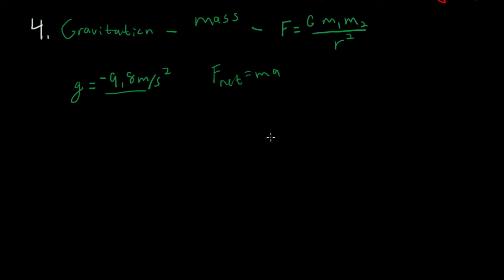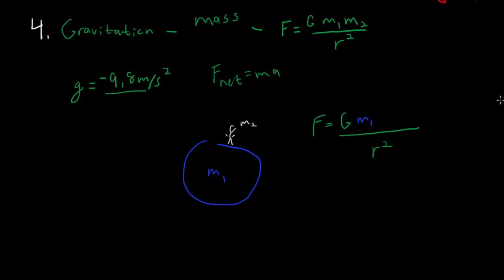the Earth, which is a big blue ball in the middle of space, and we have a little person standing on that. Well, that person has a mass. We'll call that mass 2. We'll give Earth the larger of the masses, the honor of being mass 1. Then when we put these together in that universal gravitation equation, what we get is F equals G m1 m2 over r squared. Now, G is a constant. We'll talk about it in a little bit. R is going to be the distance between those.